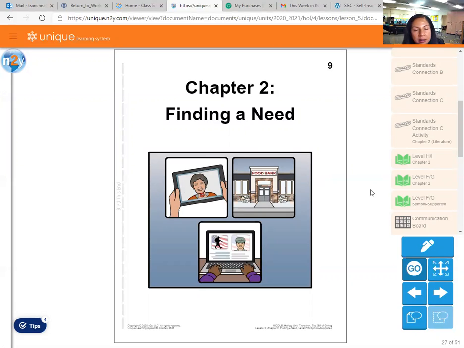They collect a lot of food and store it and distribute it to people who are in need. And the third picture is somebody on a laptop communicating, it looks like, with people in the military. Because there's somebody in the military and there's another lady in the military. So they're doing something service related to the military.